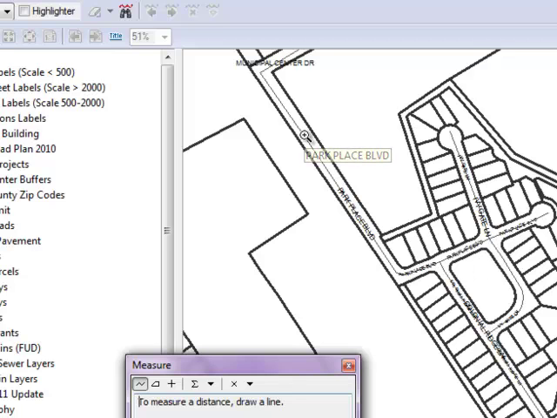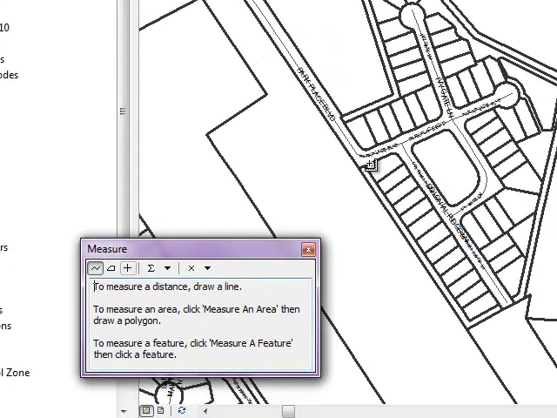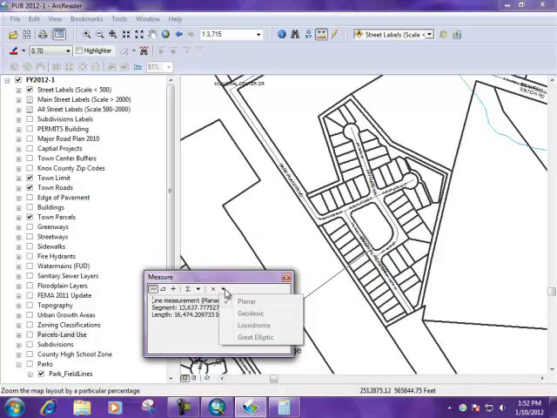Okay, we've zoomed in. If you need to know for some reason the size of this open space to see if they're meeting a certain zoning requirement that you have to have X amount of open space, I don't know what any of the zoning requirements are, by the way. But you could use the line tool, and you see how it automatically snaps to features? So it's trying to snap to whatever it can. It says right now it's snapping to town parcels and to vertexes. So I'm going to snap to that edge, and I'm going to snap to that edge, and that says in that segment there's 2,836 inches. Now, is inches very useful in trying to figure out, you know, linear?